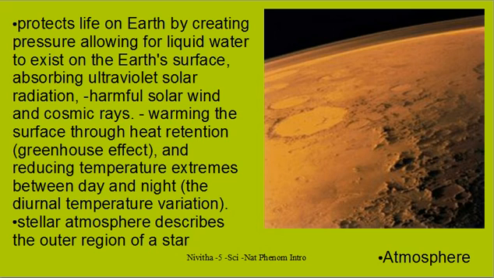The ultraviolet solar radiation is absorbed by the atmosphere, and so it limits the warmth on the surface. Also, when the surface is warm, it remains warm because the carbon dioxide in the atmosphere acts as a greenhouse gas. That's the greenhouse effect. And so it reduces the temperature by not letting it go to extremes. And also there is a change in temperature between day and night. This is called the diurnal temperature variation. All these things together make life possible. The natural phenomena and their impacts make life possible.